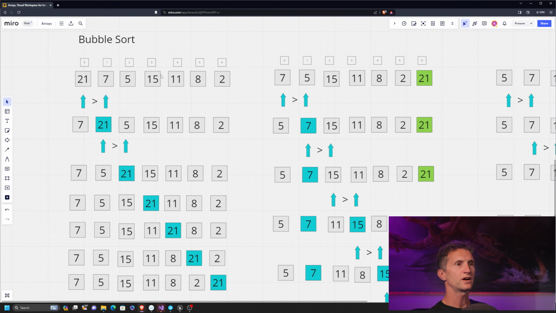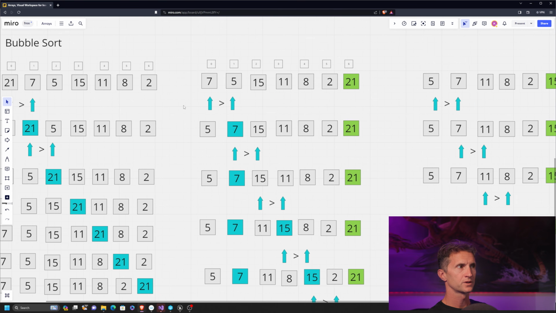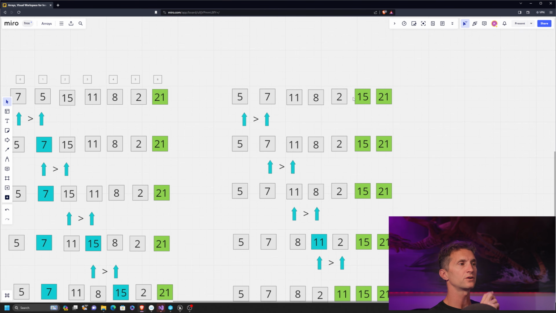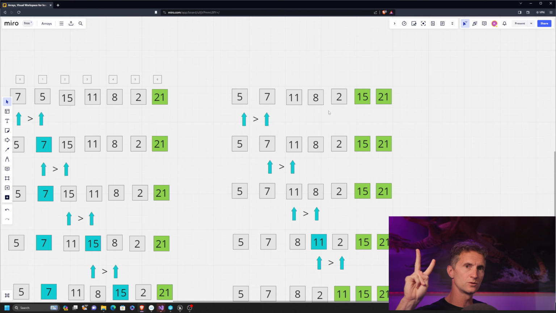Number one, if you noticed, each time we went through this bubble sort setup, after each pass, we were guaranteed that the last couple of items are already in order. So the first time through, we're not guaranteed anything. Second time through, we're guaranteed that the last item is in the right place. The third time through, the last two items, the fourth time, etc. That number is the exact number of the index of our supervisor script. So the index of our supervisor for loop is 0 the first time through, 1 the second time through, 2 the third time, and so on.